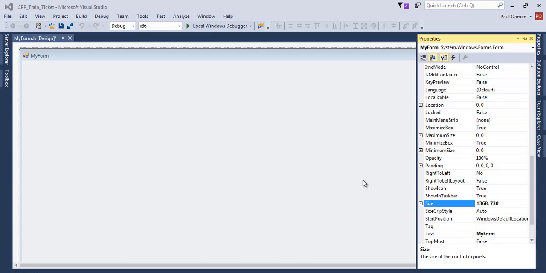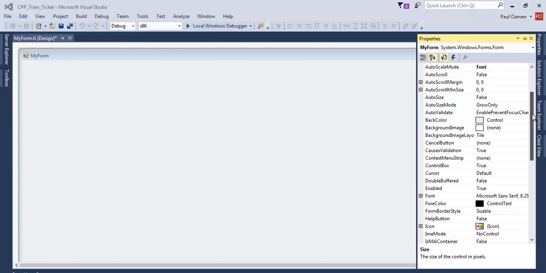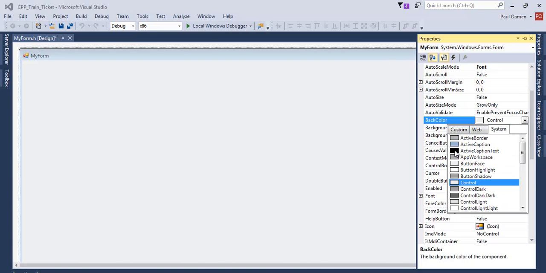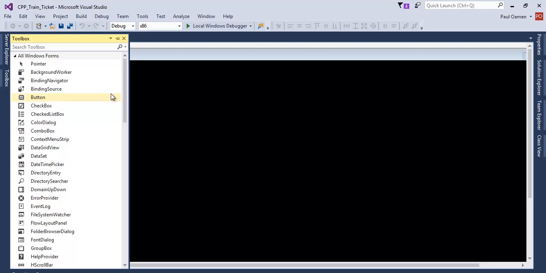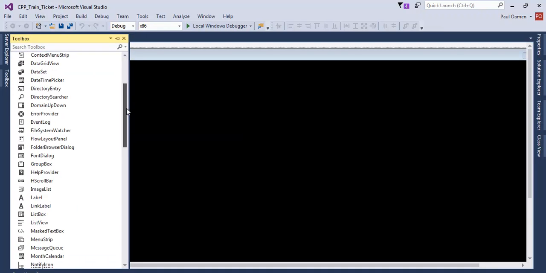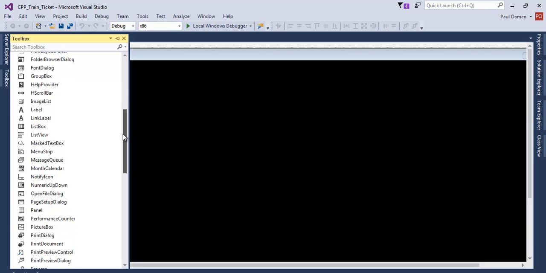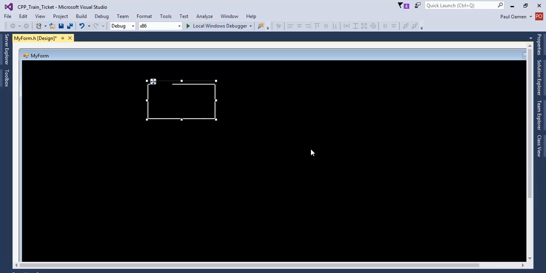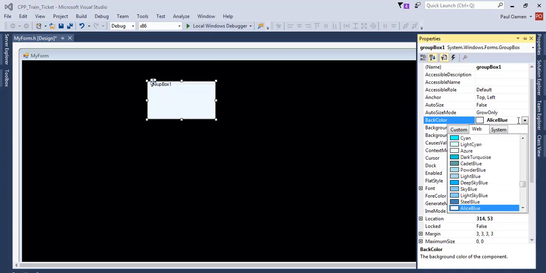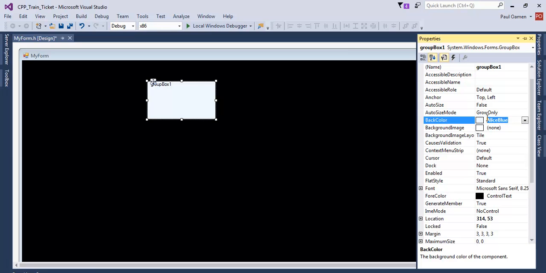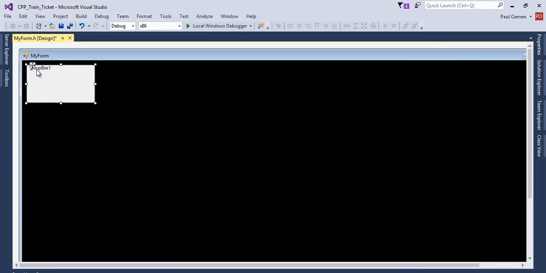Now the next thing I want to do is change the back color to something black right there. But for the component I intend to use, I want those ones. I'm going to use the control color for that. So let's look for group box. I have my group box right there. I'll change the color of that very group box. Let me change it to control. I prefer control. I might as well just type that in there. There. Okay, that's the color I intend to use.